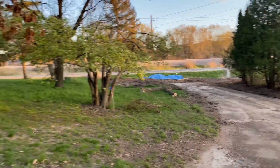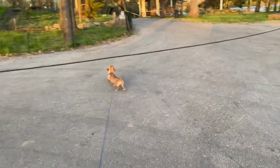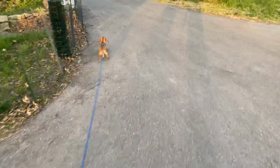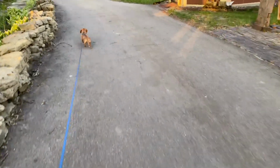Rocket, you want to go inside and see your boys? You want to go inside and see your boys? Yeah? All right, well, maybe we'll walk out to the mailbox. I don't think I got the mail today. You want to go get the mail? Yeah, he likes to walk. All right, well, we're coming on about 9 minutes, and my hand is freezing holding this phone. Look at how much he pulls.